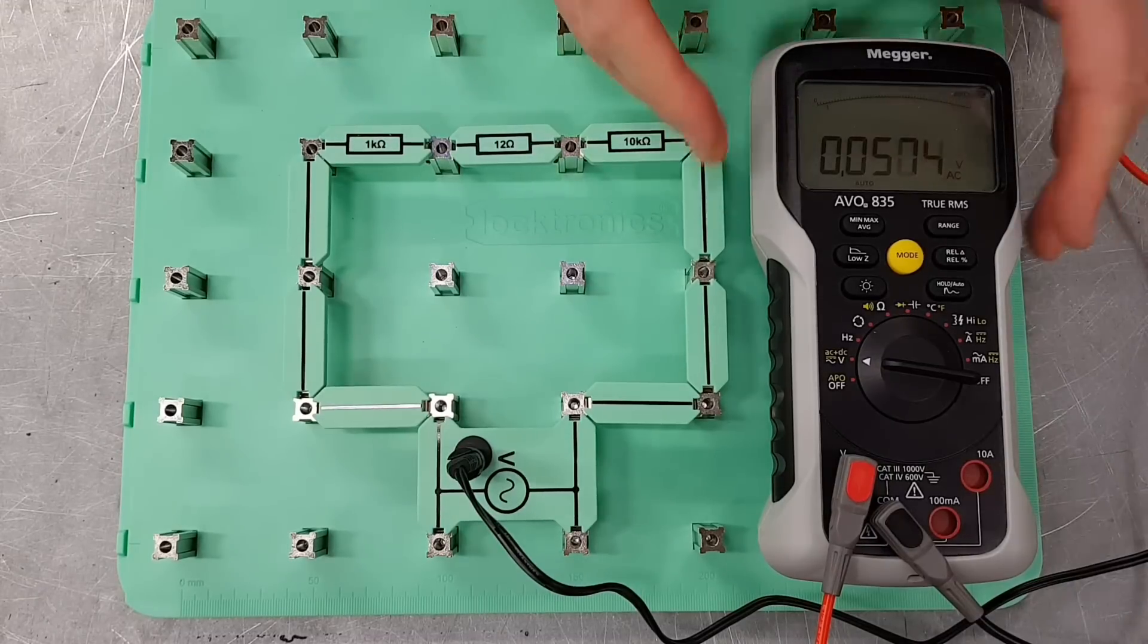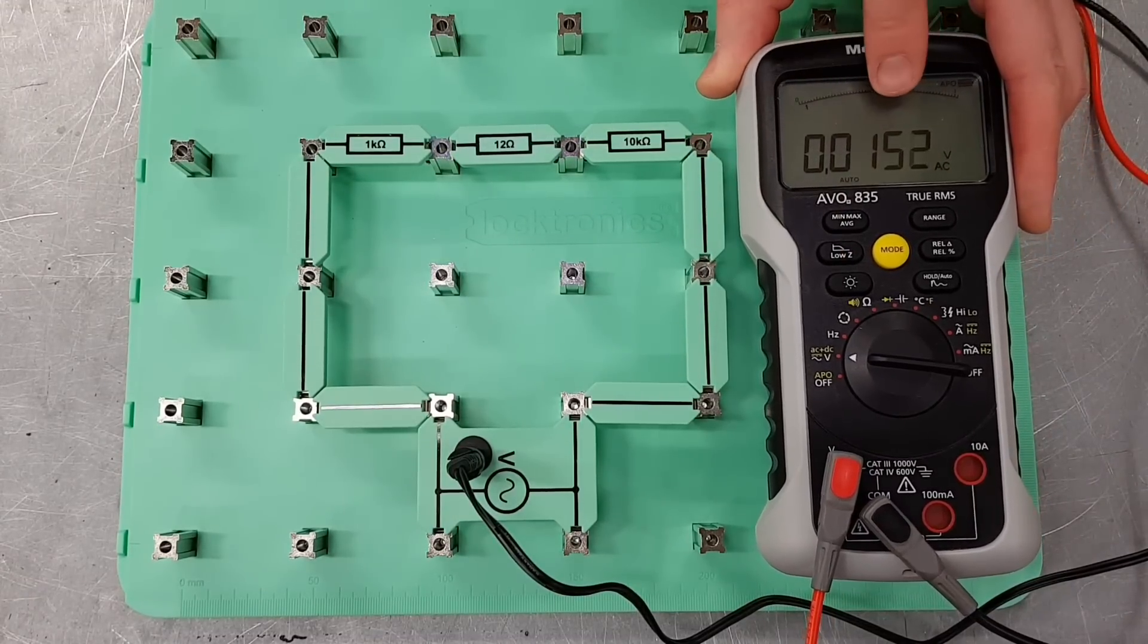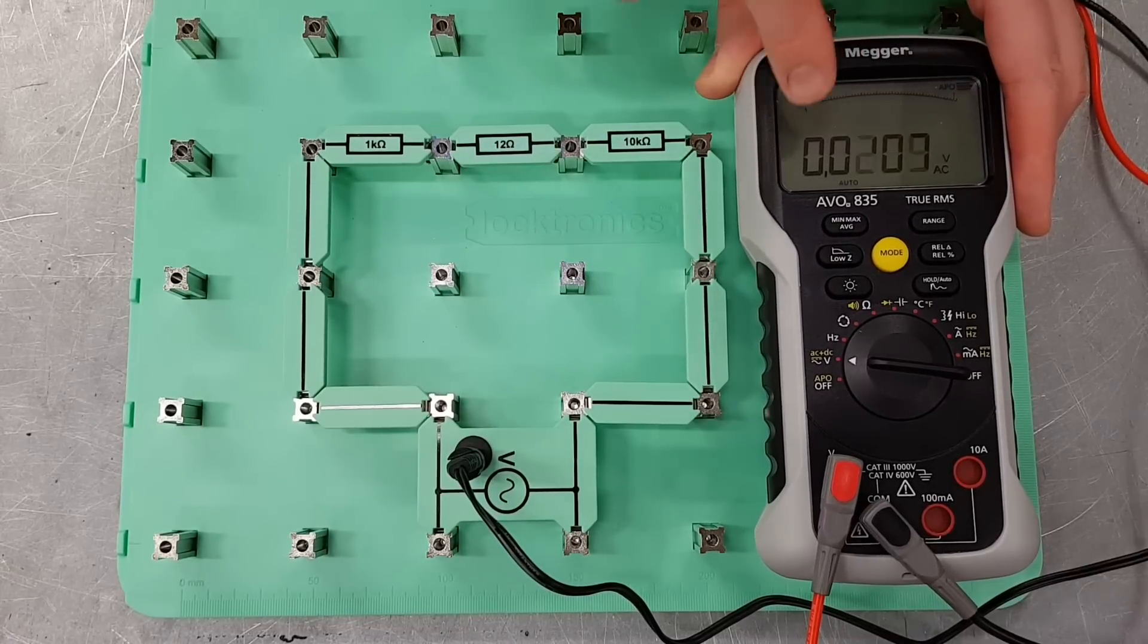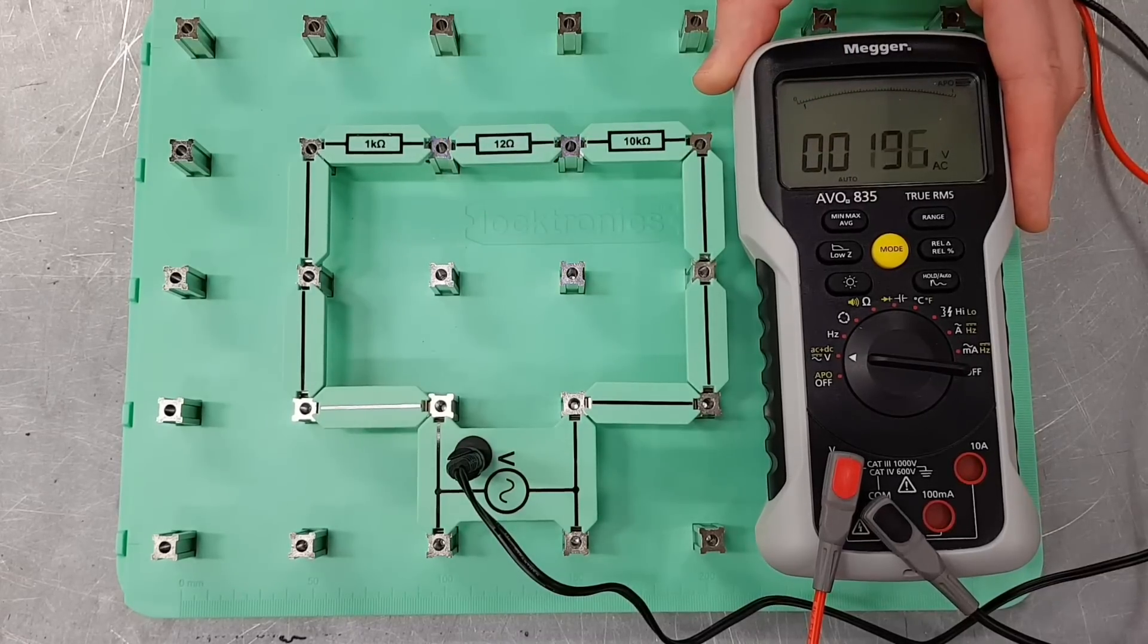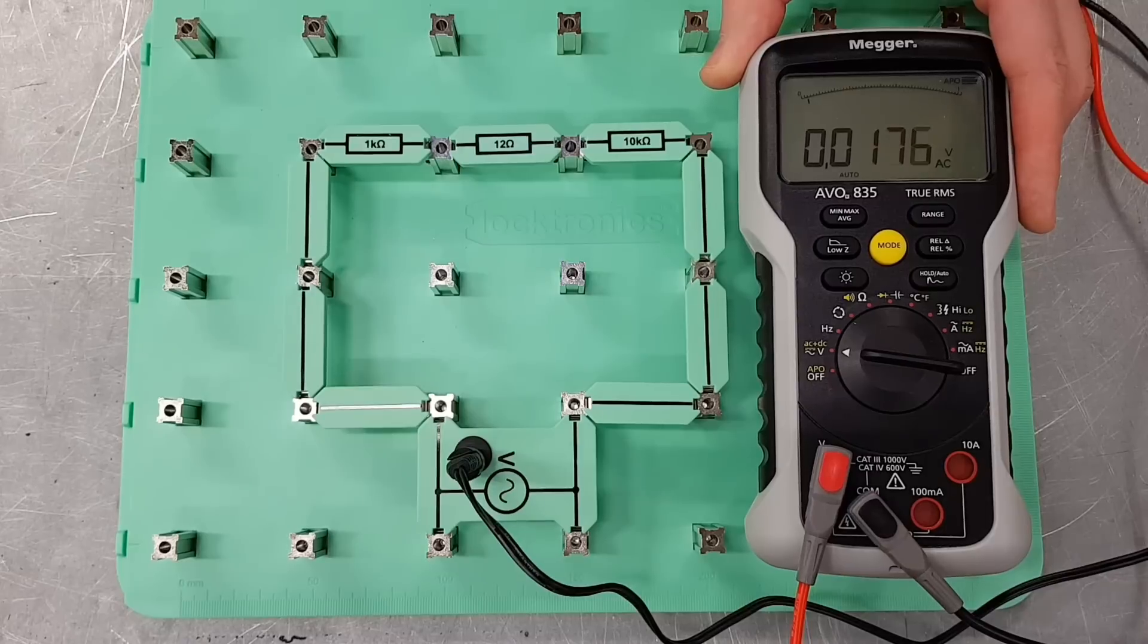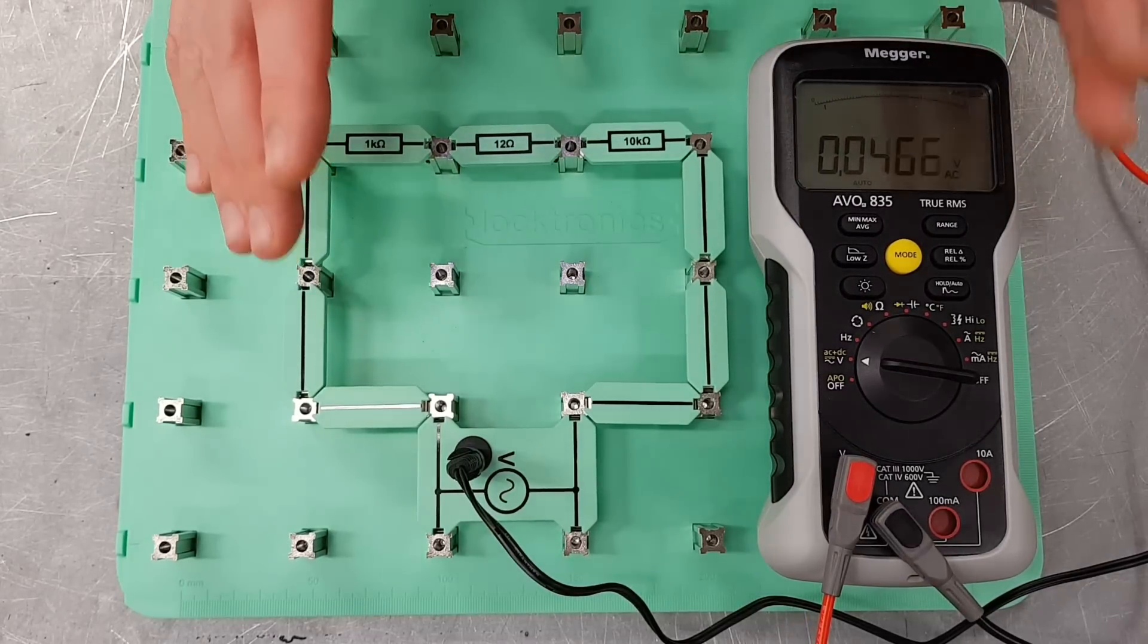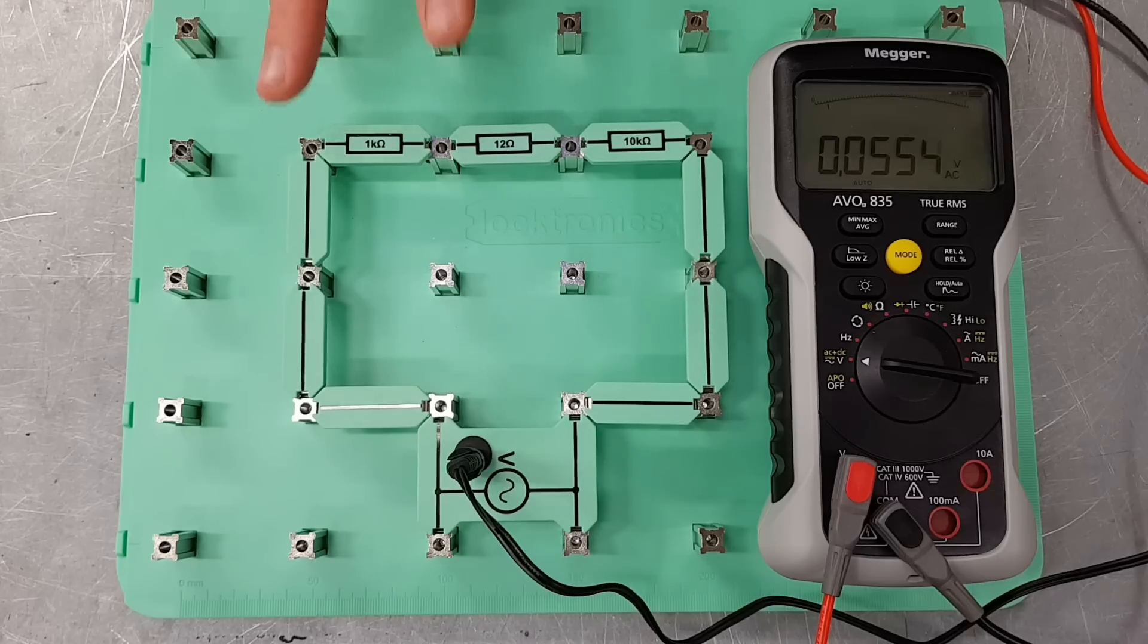So what a lovely multimeter we've got here when we're measuring volts with it. It's got AC, it's got DC, it's got AC plus DC which is a really nice setting. And again we can either choose the range we want or it will auto range for us. It's a fantastic bit of kit and we hope that you enjoy using your Mega multimeter. Just that key point again, remember whenever we measure voltages we connect the volt meter in parallel. That is an absolutely critical exam point. So thank you for watching.